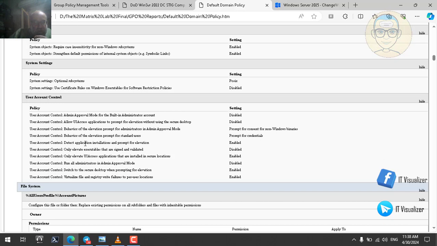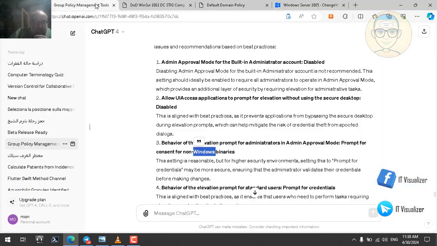Where is the non-Windows here? Approval prompt UI, behavior of elevation. Yes, here is this one. Prompt for consent for non-Windows binaries. So here, elevation will be asked for if you are running non-Windows binaries. Okay, so this is a good thing.